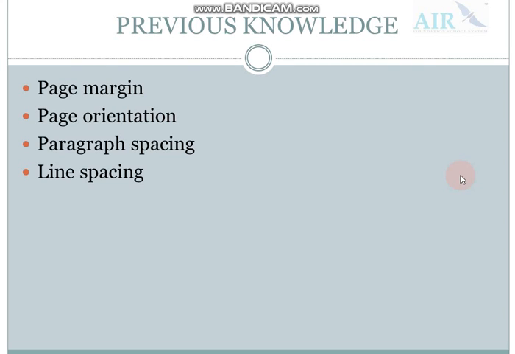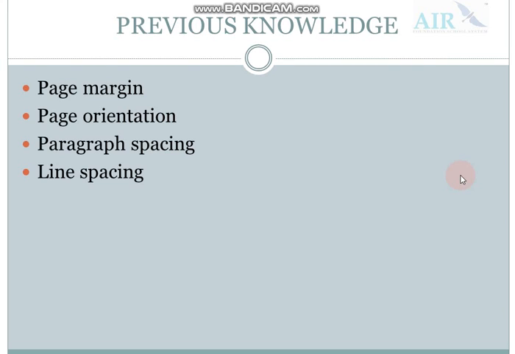Before moving towards the new topic, let's discuss the previous knowledge. In the previous lecture, we discussed page margin, page orientation, paragraph spacing and line spacing. So basically, what is page margin? Page margin is the blank space around the edges of the page, as we have discussed before as well.